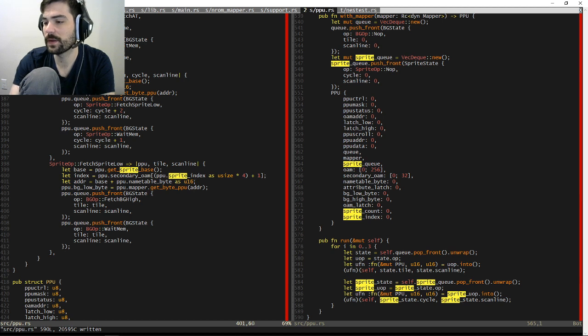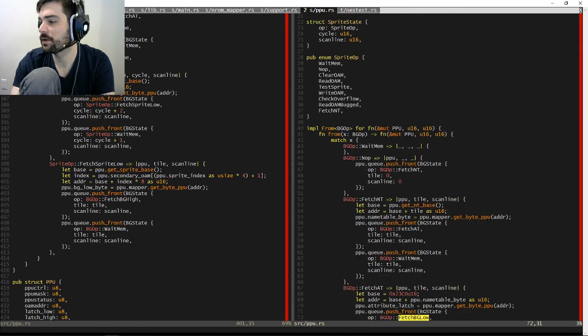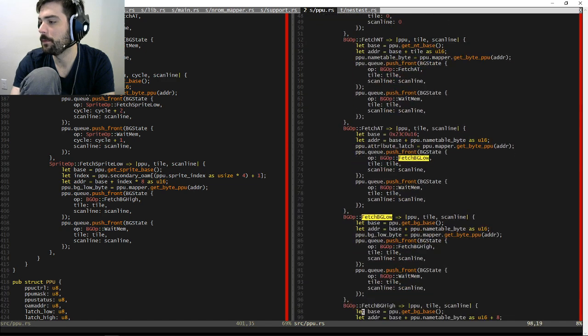So that'll get us the sprite index, and then we'll add that to the base instead of the name table byte, which actually that probably needs to be multiplied by 8 in the background as well. Just check and see whether I did that or not. Well, I don't know. Maybe it's already multiplied. Whatever. We'll leave it alone and see what happens.